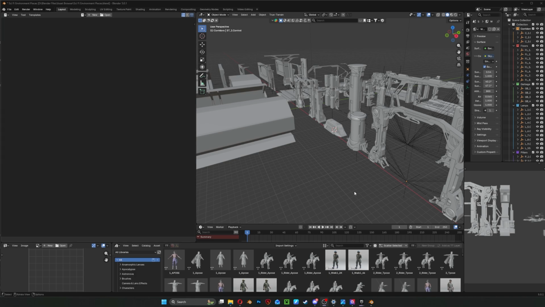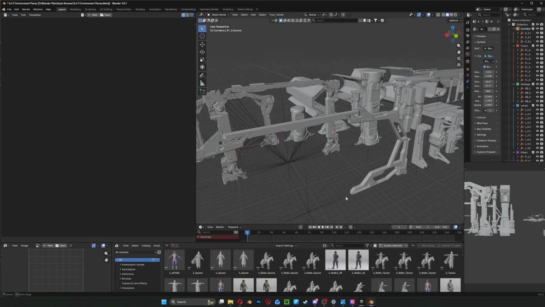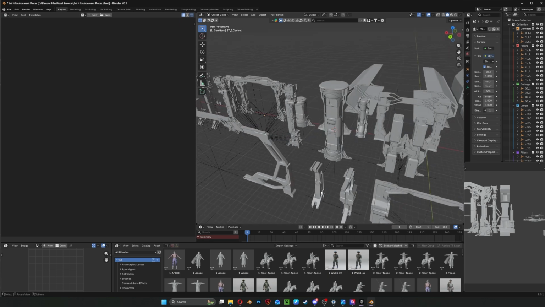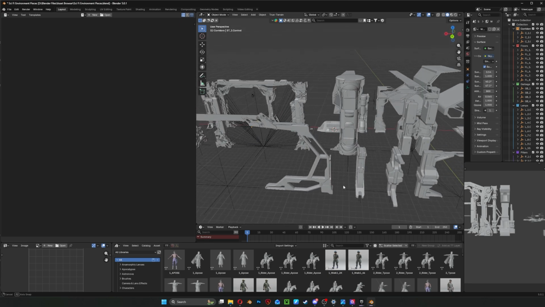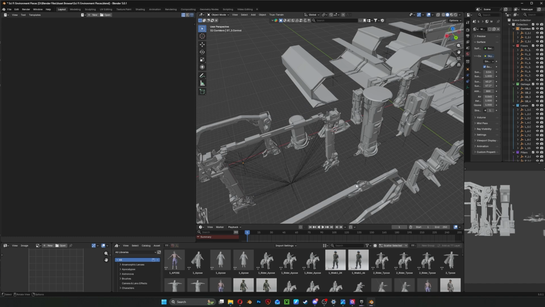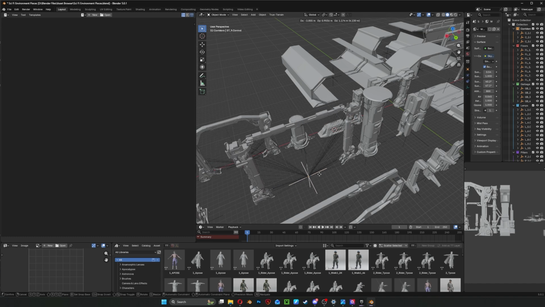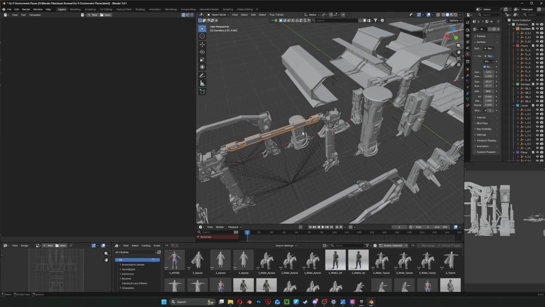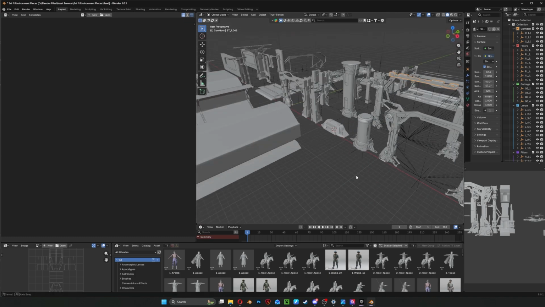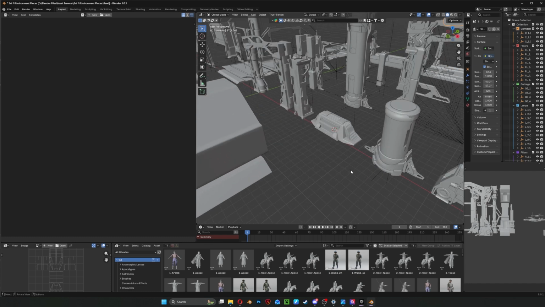So right here, I have this pack that I just got today, a bunch of sci-fi models that I'm going to use in the Punisher Challenge this month, and I'm really excited about it. But as you can see, a lot of these pieces are grouped to an empty, and it moves them all around, but they're individual pieces. And just for the ease of getting them into my asset browser, I typically like them being all one object. So I could go around and select everything and group them together this way and make them all one object.